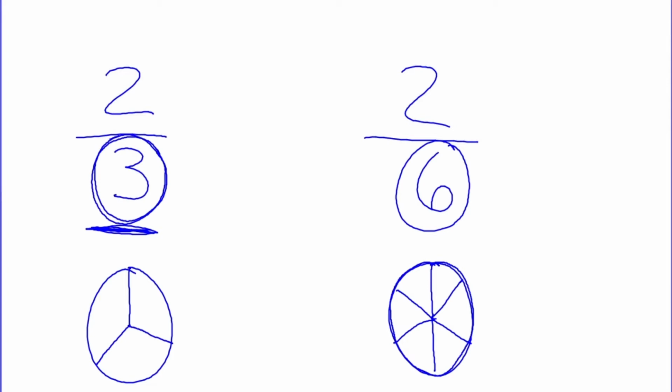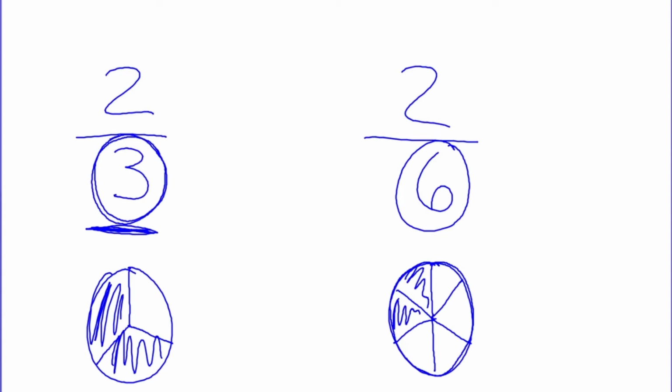So it is a little bit tricky, but just remember this, and if you want to write this down in your notes, that might be helpful. If the top numbers are the same, if the numerators are the same, then look at the bottom number, and whatever bottom number is smaller, it's actually the bigger fraction. And if that doesn't make sense to you, then you can draw it out like this, and you can see, oh yeah, that makes sense. If I had 2 of these, that's a lot bigger than 2 of these, right? You want the number on the bottom to be smaller because that means the pieces are bigger.